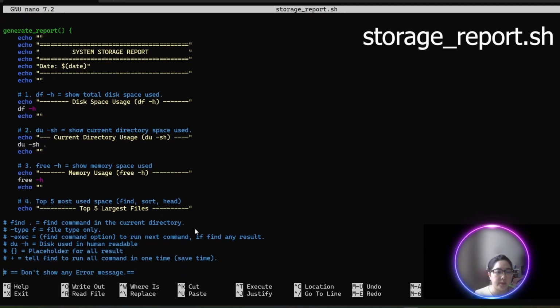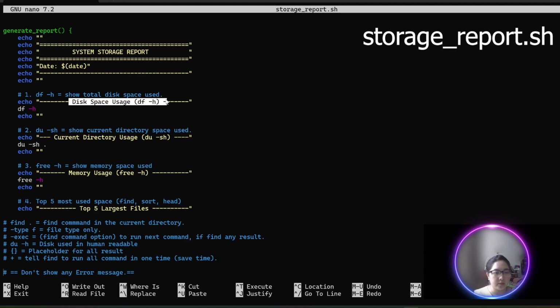Okay, for the generate report function, we have the date, and the first command is df -h, which shows the total space usage.